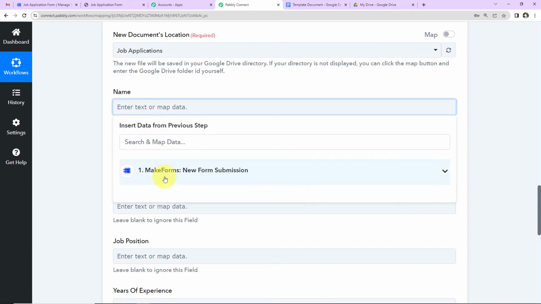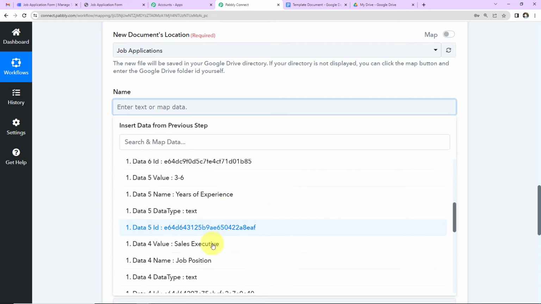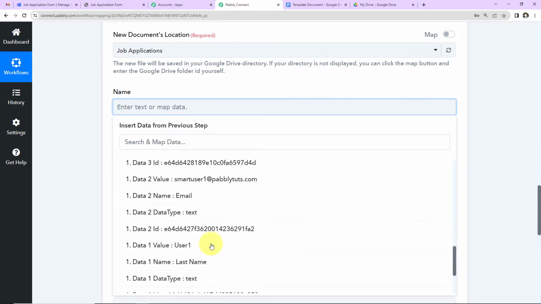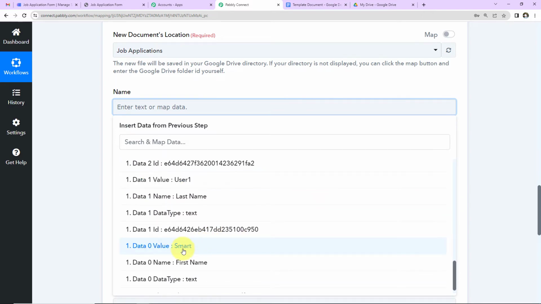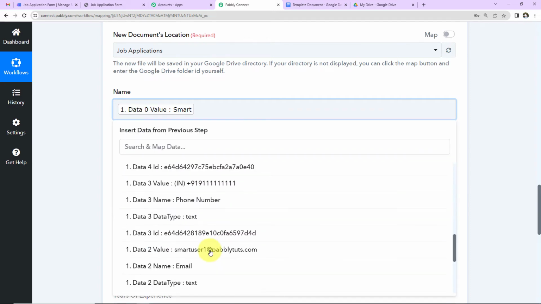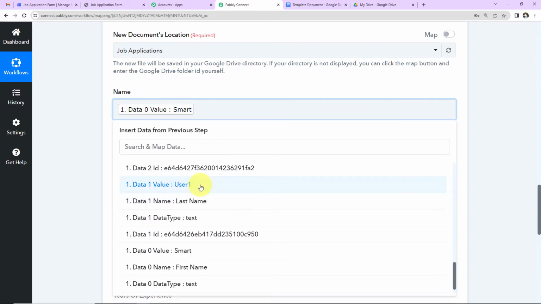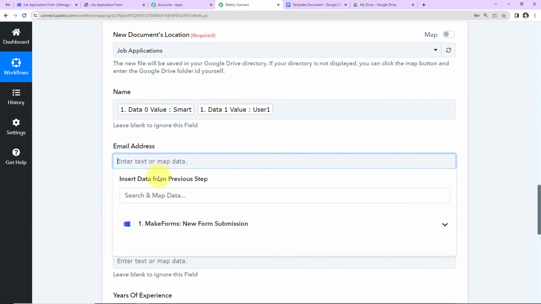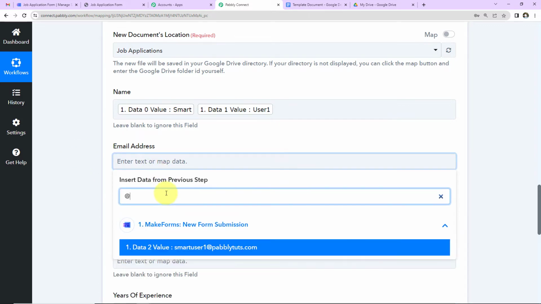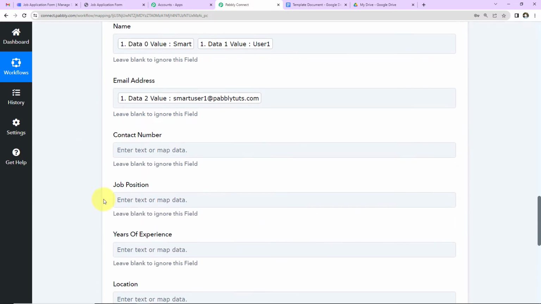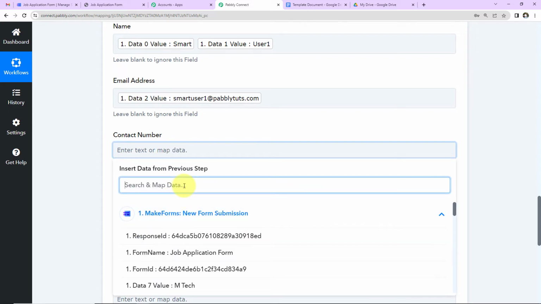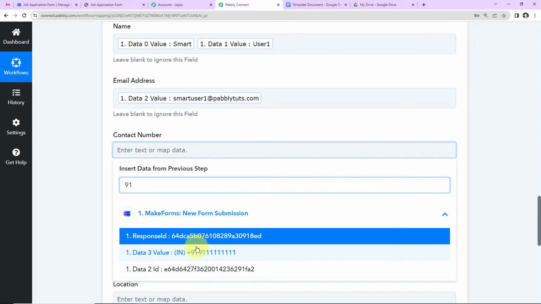So I'm going to click on this, go to step 1, and here you can see we have got the name. So the first name is Smart. Let's give a space, go down, and the last name is user1. Then we have the email address. So again, I'm going to map the email address. Here it is. Then we have the contact number. So I'm going to look for the contact number.